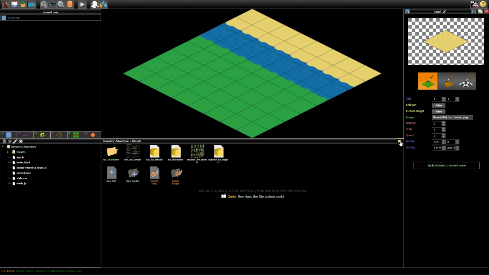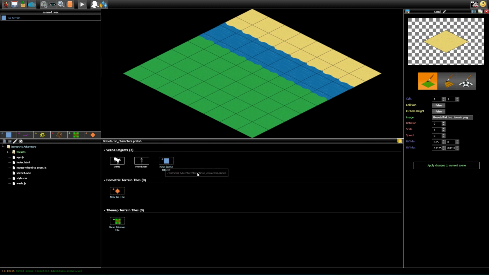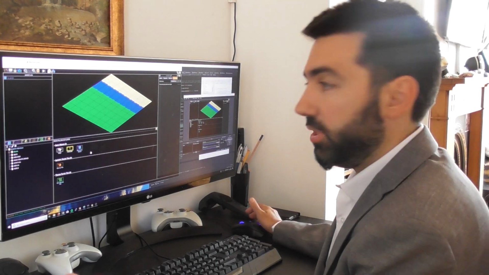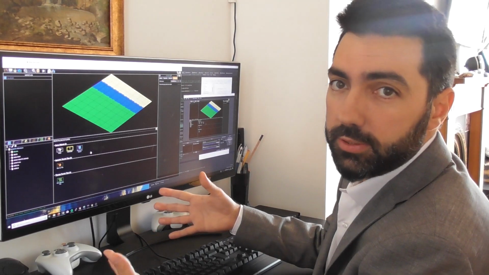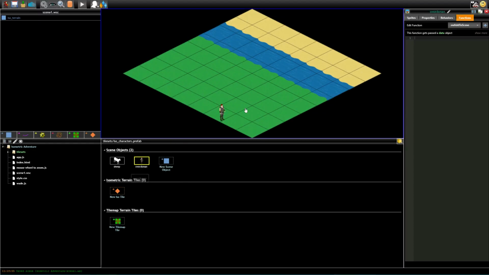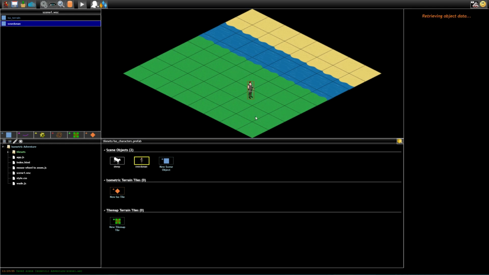So I'm going back to my folder view, and this time I'm opening the ISO characters repository. There is a sheep and a swordsman. Don't ask why, I don't know why we had a sheep and a swordsman, but that's what we've got, so that's what we're going to use for this game. I'm going to drag this swordsman guy into the scene, say here, for example.